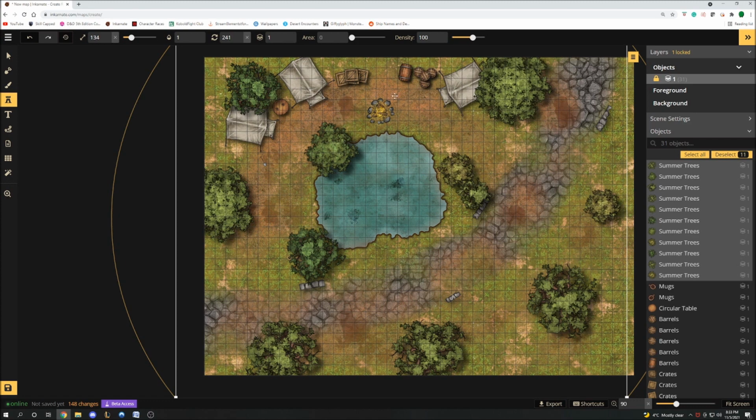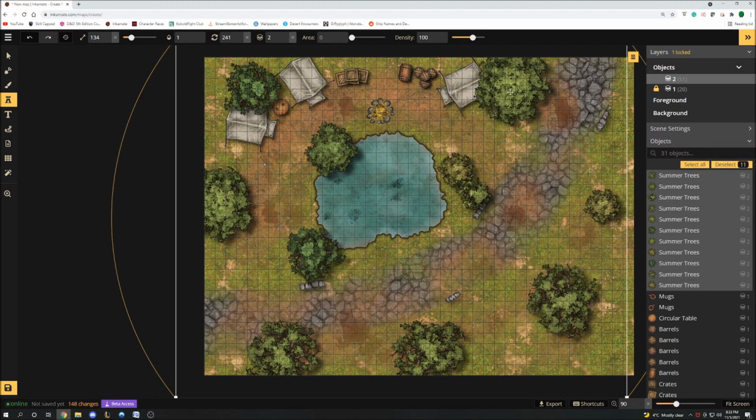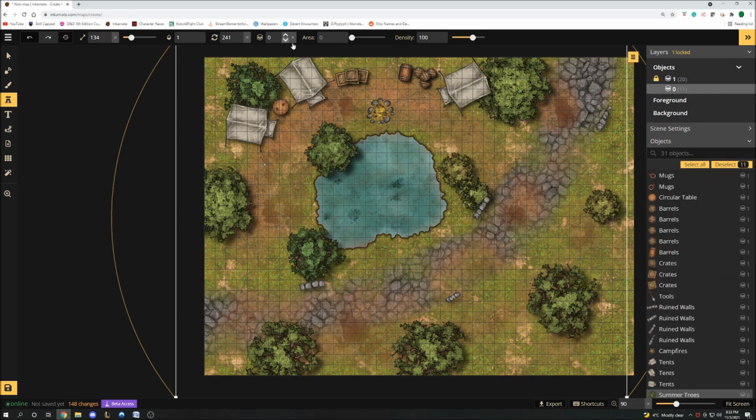So we're going to take the trees and look at this icon right here. This is the layer. By changing this, we're changing the layer that our object is on, and we can interact with it differently. So we're going to move all the trees up to layer 2. Anything that's on a higher layer will be on top of something. For example, if we take a look at this tree that's over top of the tent right here, if I bring the layer down, it will be underneath the tent. And of course, that's not what we want.